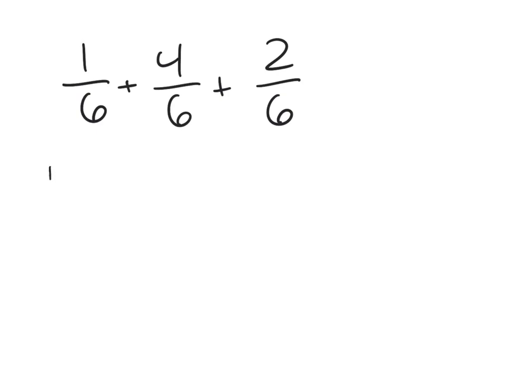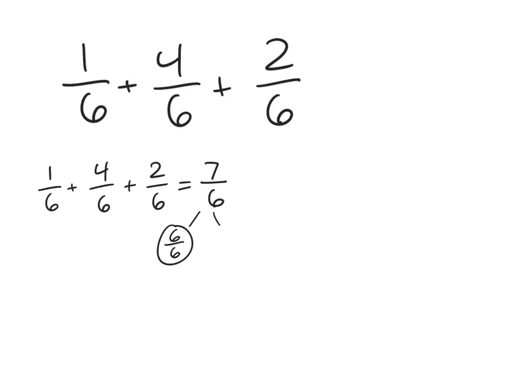The first strategy is we're simply going to add up all the numerators of the problem. So using our addition strategy, we keep our units the same. Since we're working with 6, our answer is going to be in sixths. And we just add up all the numerators. So 1 plus 4 is 5, plus 2 is 7. So we get 7/6 as an answer. And I'm going to use a number bond here to rewrite my answer as a mixed number. And so we get 1 1/6 as an answer.